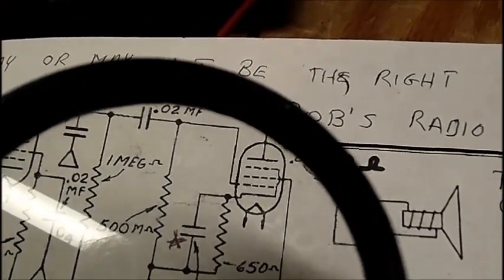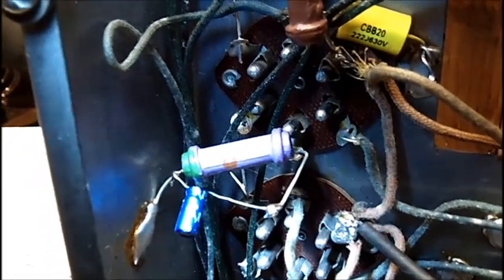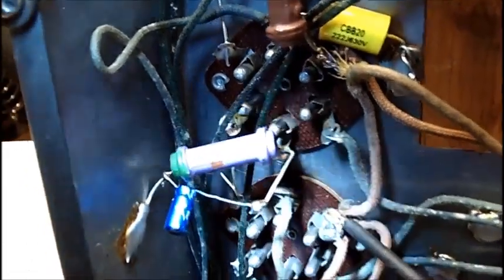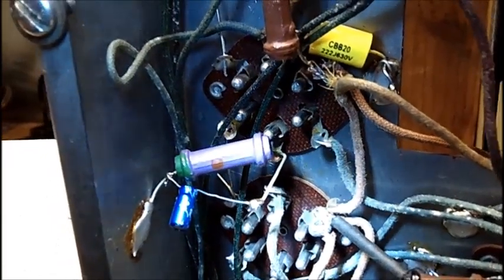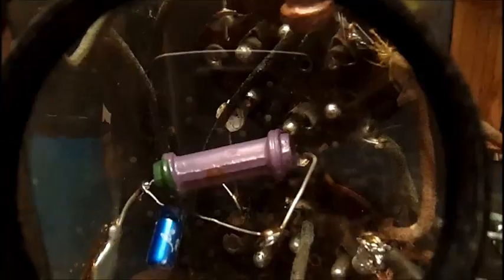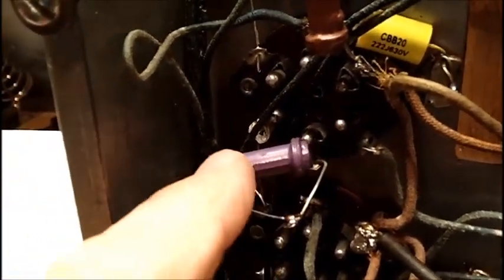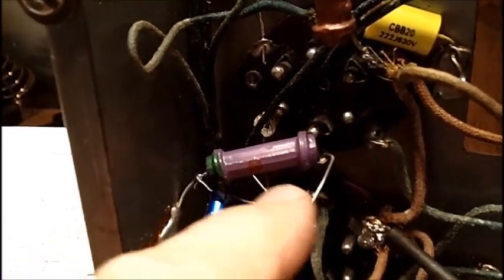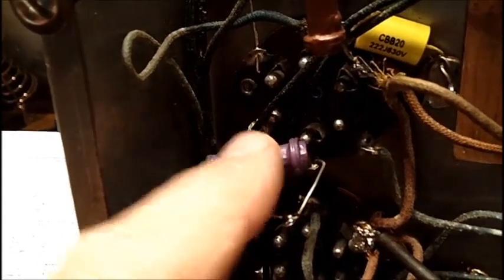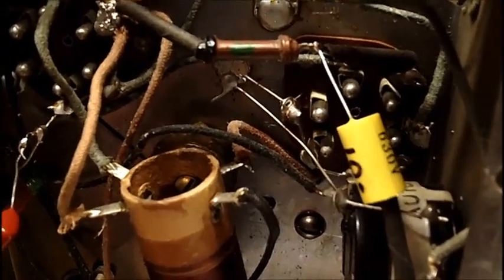is 650 ohms. And that's what this is, although it looks like violet, green, and red, which is 7,500 ohms, but it is not. So the color code must have faded, but that reads just about pretty close to 650, 660, thereabouts. So that's all right. Every resistor in here is within 10%. The highest one is out almost 20% off, but that's it. That's the most. There isn't very many resistors in here.